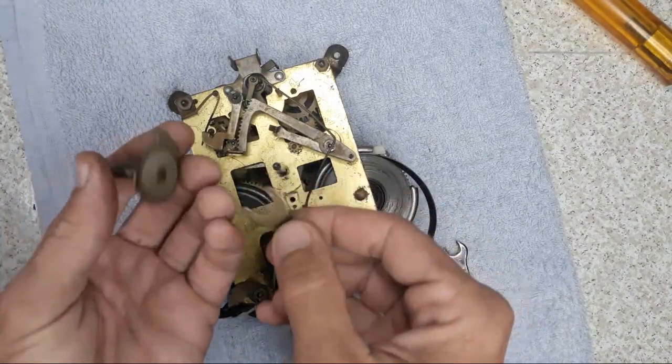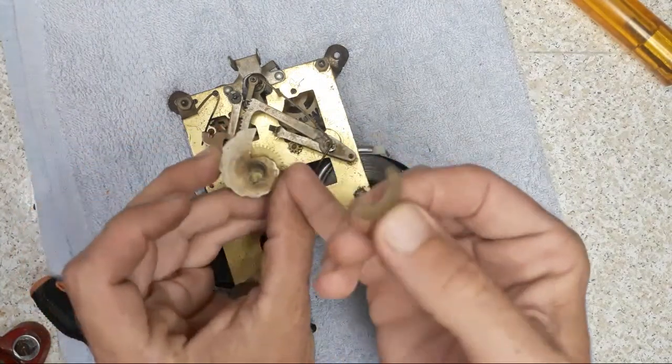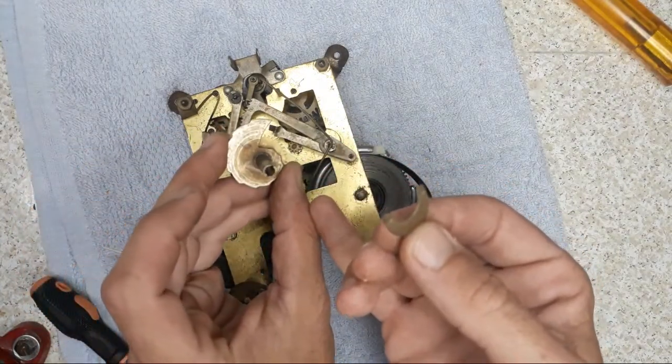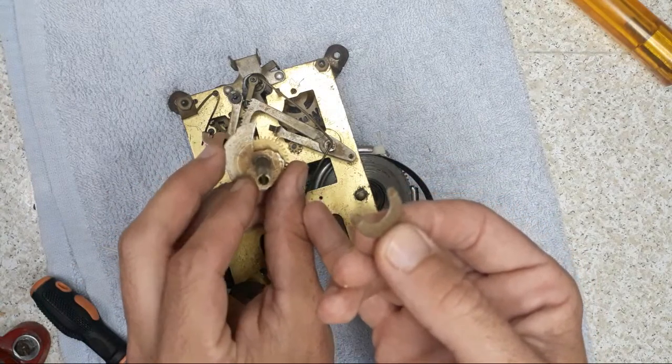This is a little retainer. This is the hour pipe. And this assembly, you'll never guess why they call this a snail. It is shaped like a snail. Who'd have thunk?